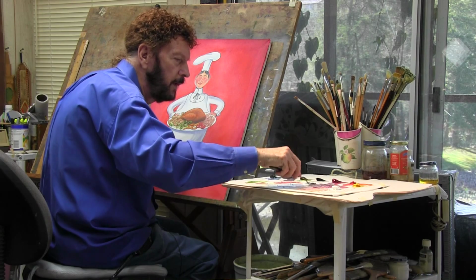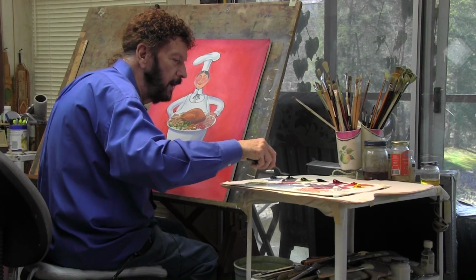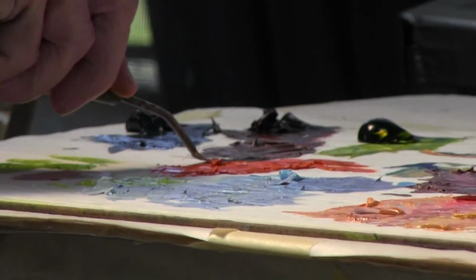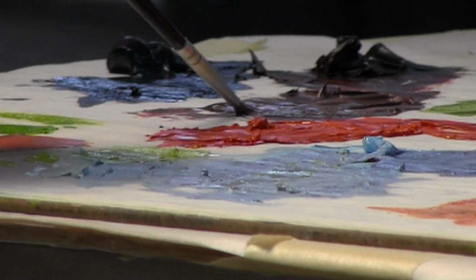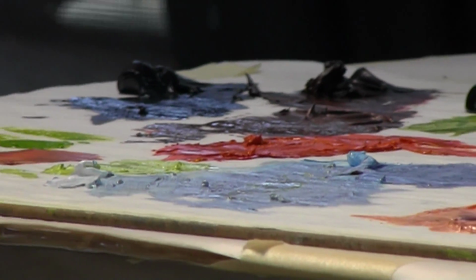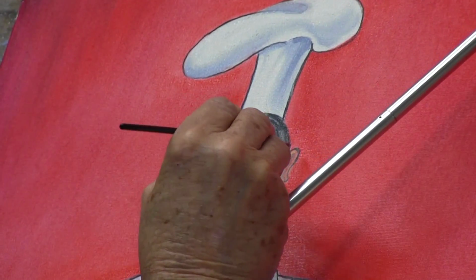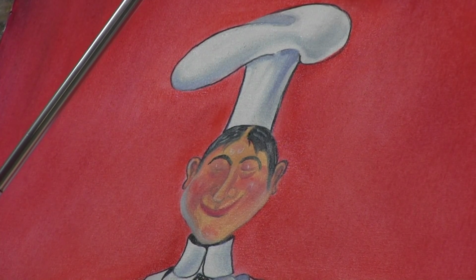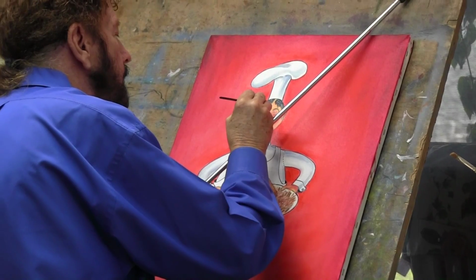I'm hoping that this right here will be the color. And I'm using some of the color I already had mixed up over there in Van Dyke Brown. Now I may want to add a little red to that, but let's try a little of that and just see how it looks. Now, I probably will change brushes here in a minute and I'll show you why. You have to keep the color sort of thin or you can't outline real well with it. Okay, now watch this.